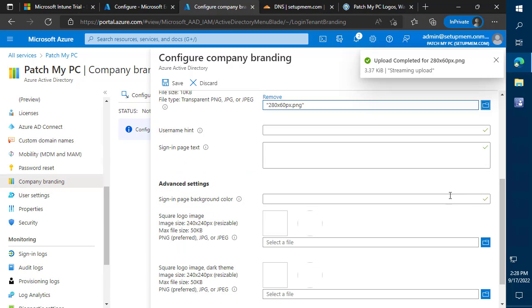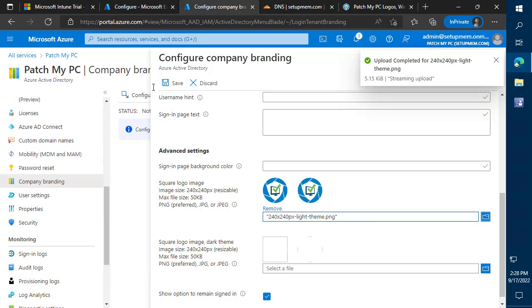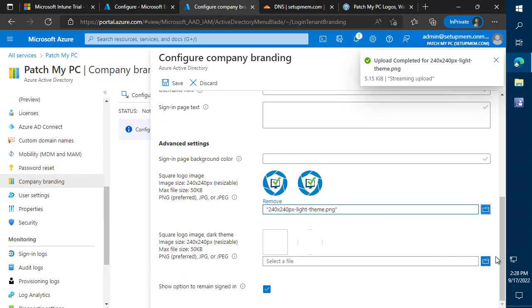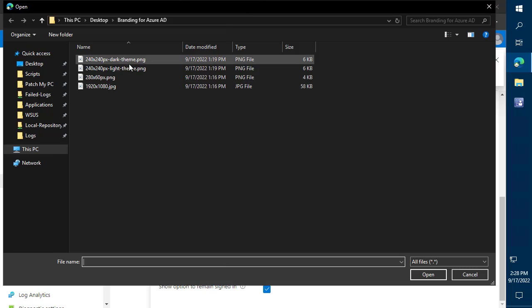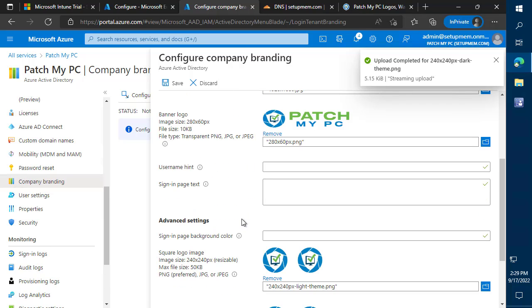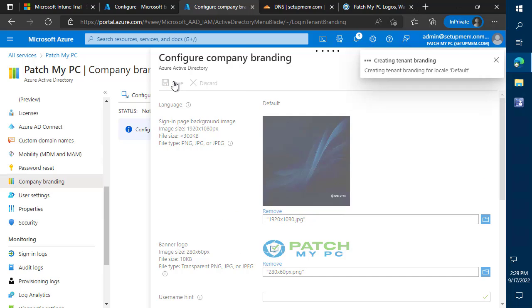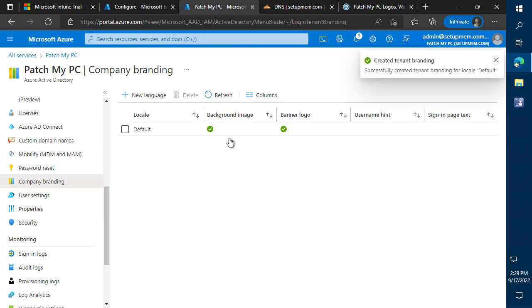And then we have some square logos that are 240 by 240. So we have a dark themed one, and then we have a light themed one. The first one in the selection is light themed, and then we have our dark themed one, which is right here. There we go. So I'm just going to go ahead and click on Save, so that will give me a bit more of a customized feel whenever I'm logging in. And you can add any images that you want, that might be a cool branding option within here as well.